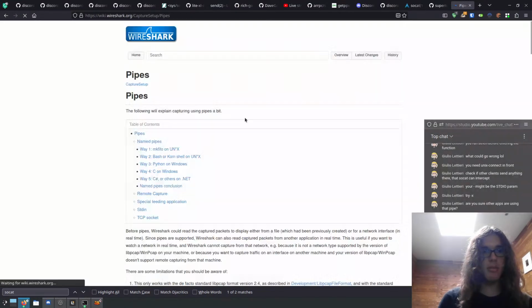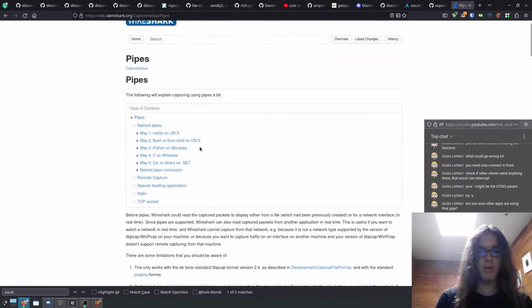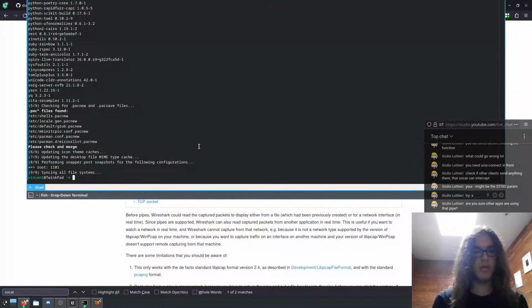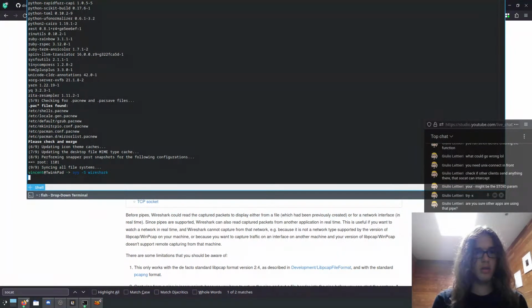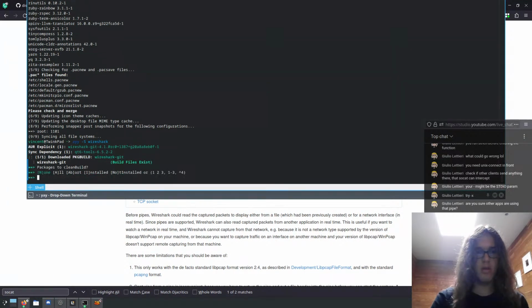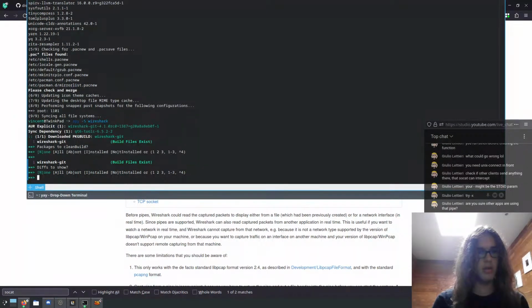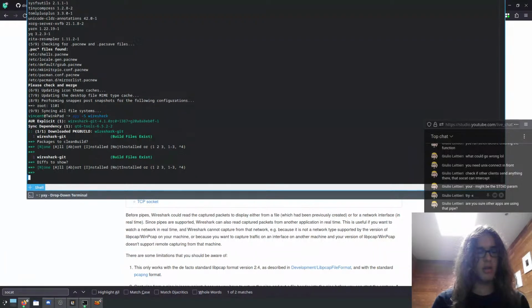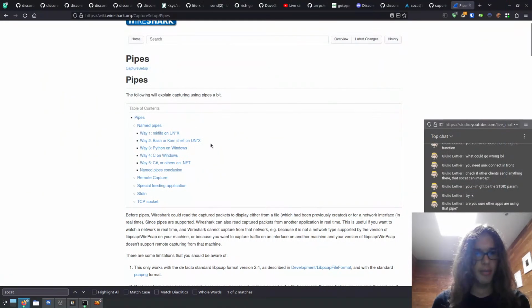Pipes, Wireshark. Boom. Do I have Wireshark installed? What? Oh, you're joking. Okay, well, anyway. Pipes, named pipes.